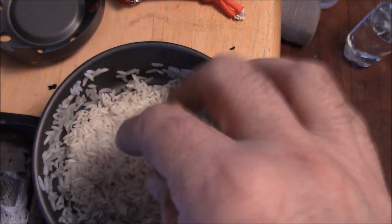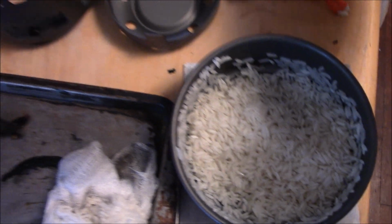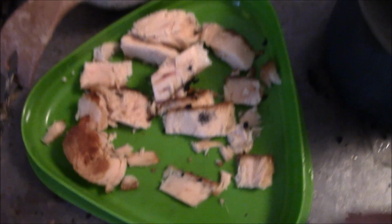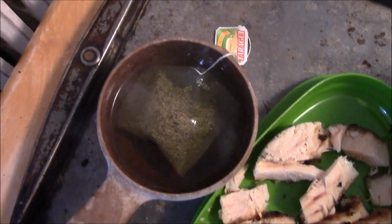So that didn't work. I probably would have done better on reflection with a boil in the bag type rice that's already pre-cooked, so I would just have to heat it up. I think this requires a lot more time and moisture than I gave it here. But live and learn. At any rate, I do have some nice grilled tuna. I have my yerba mate tea.